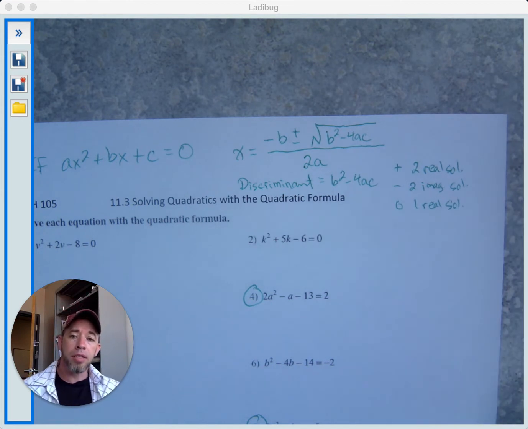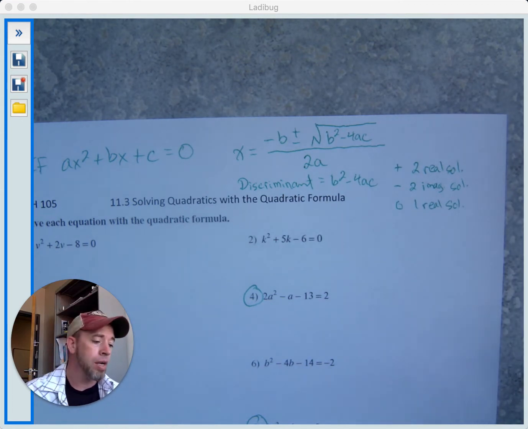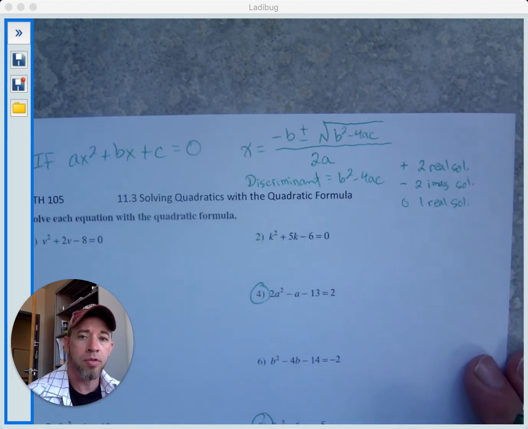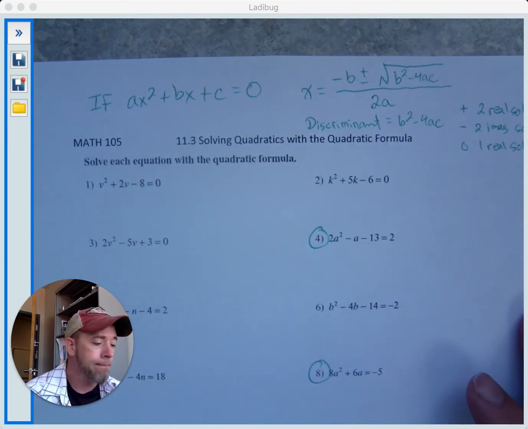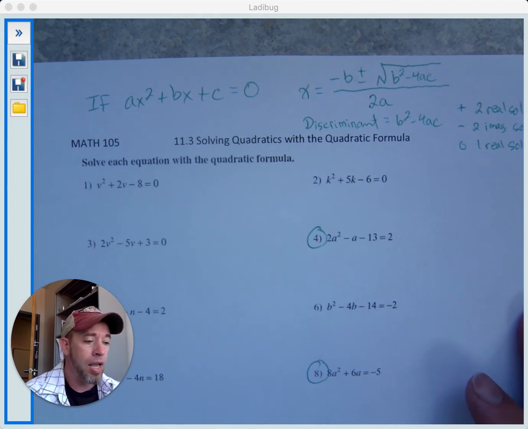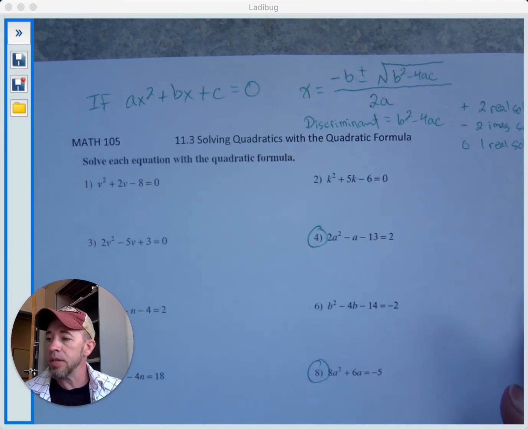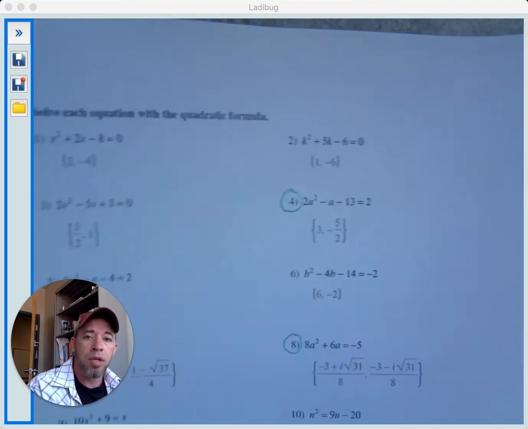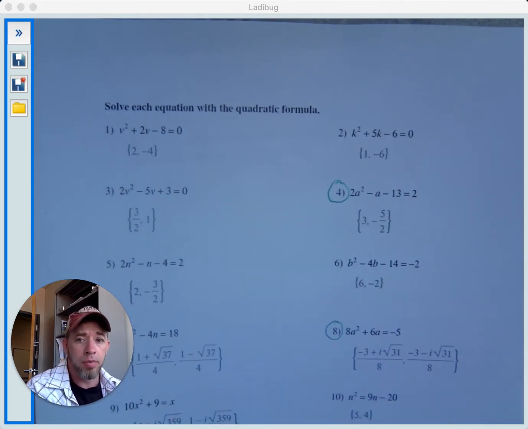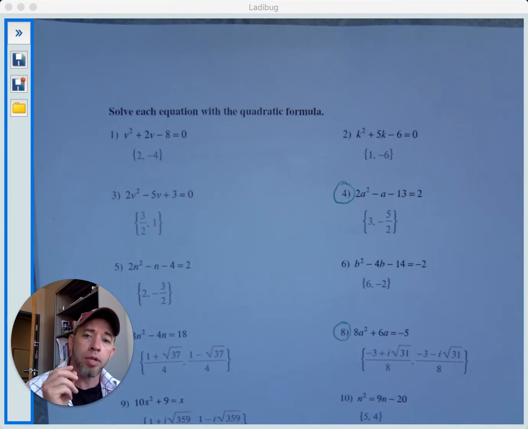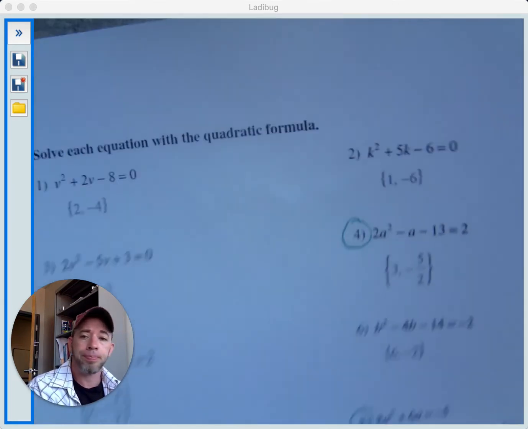Well, in fact, look at all three of those cases. I've picked out a selection of examples to do from this page. The others I'm going to leave to you. And again, all the answers are on the next page, I believe. The next page of your notes has these same equations written down with these solutions. Not the work, though. But it's great to try to do the work, try to get the correct solutions.